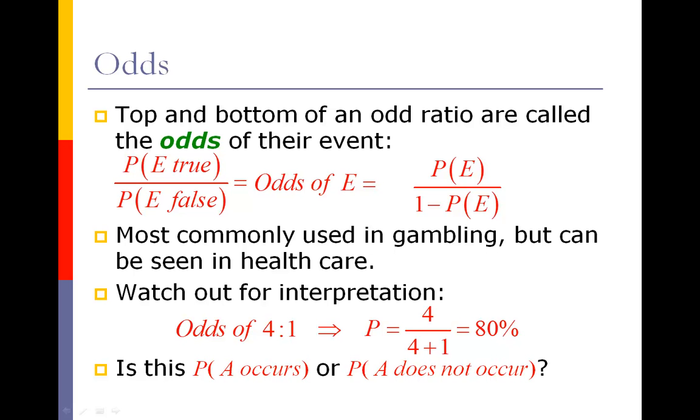Try to stay away from odds ratios when it comes to interpreting them. Stick with relative risks, which are a lot easier. And hopefully this is an idea that will stay with you for a long time: the idea that in statistics there are certain things that are fairly commonly used but are not easily interpretable, and others which in fact are less commonly used but would be a much better idea to use.